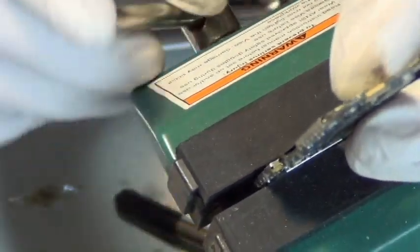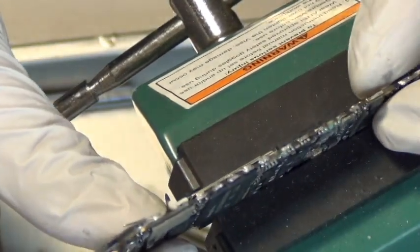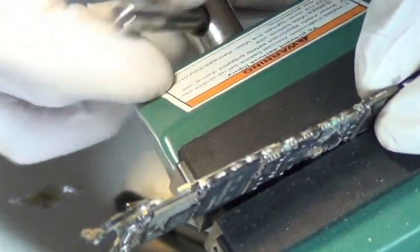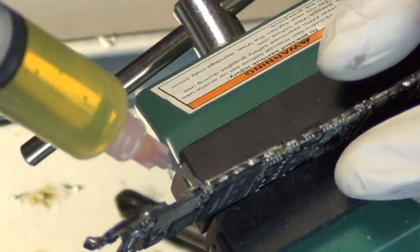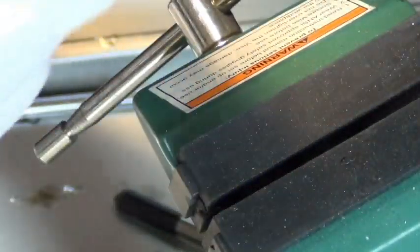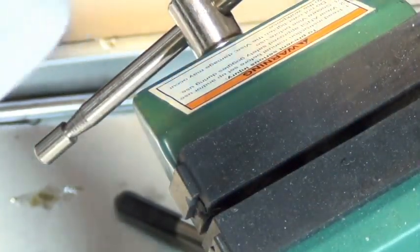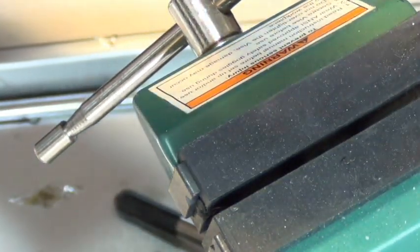It's almost, I don't know what it is, but it's not flux. It's horrible. It smells bad. It's toxic for sure, and it's not no cling. It has a lot of solid inside, and it smells horrible. It's definitely not an IMA flux.